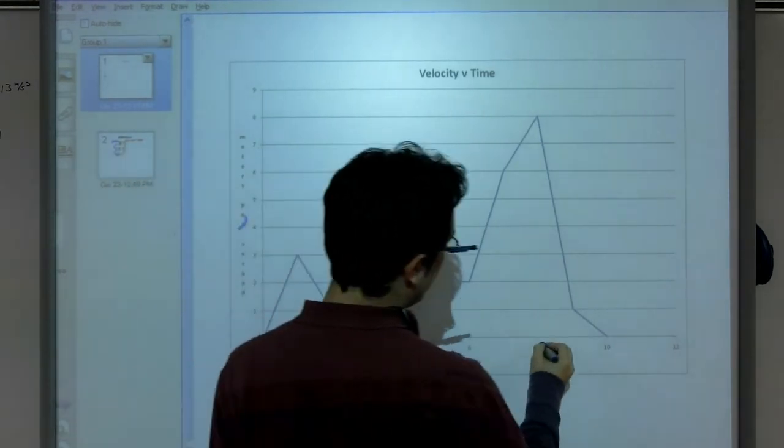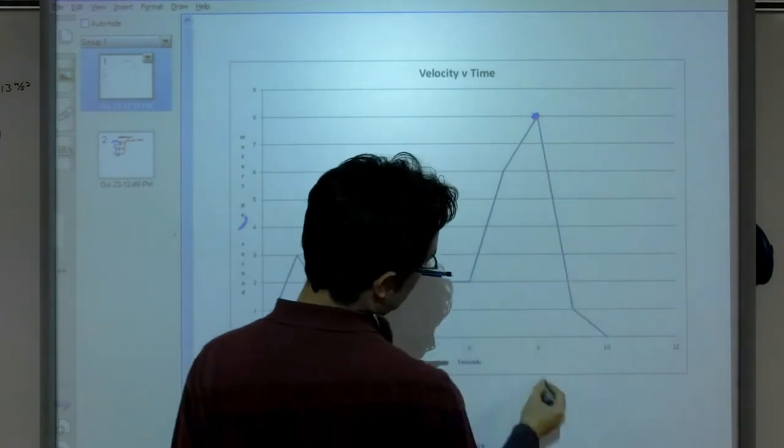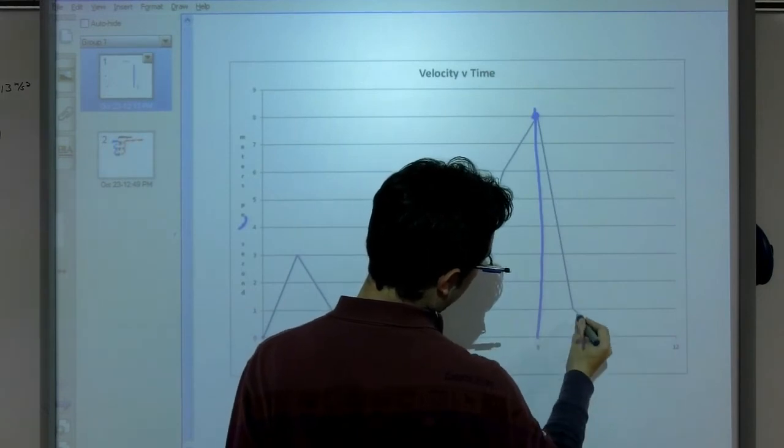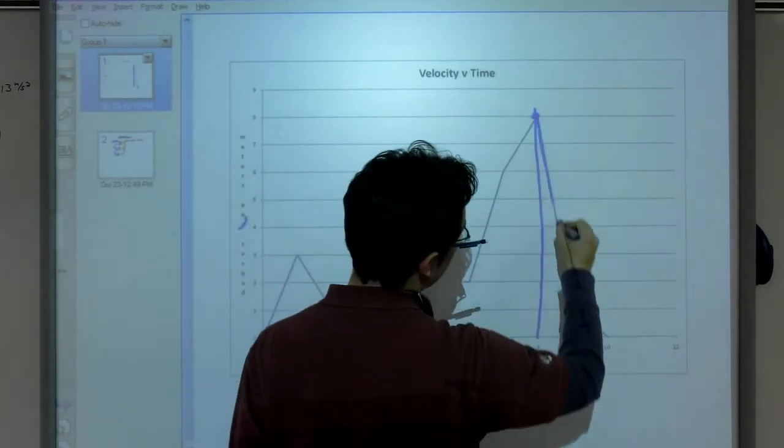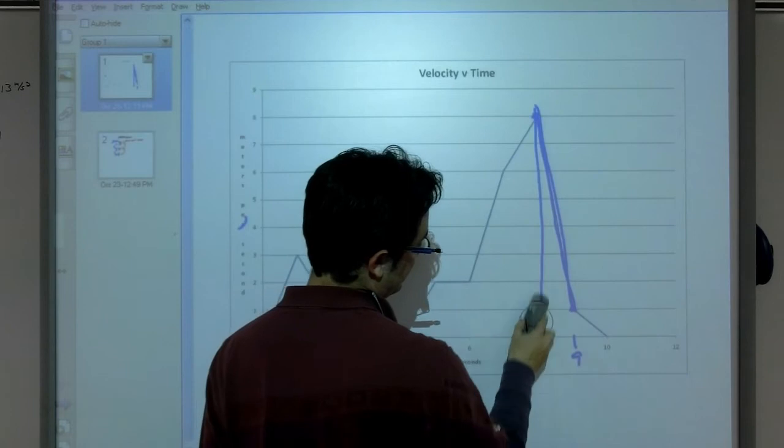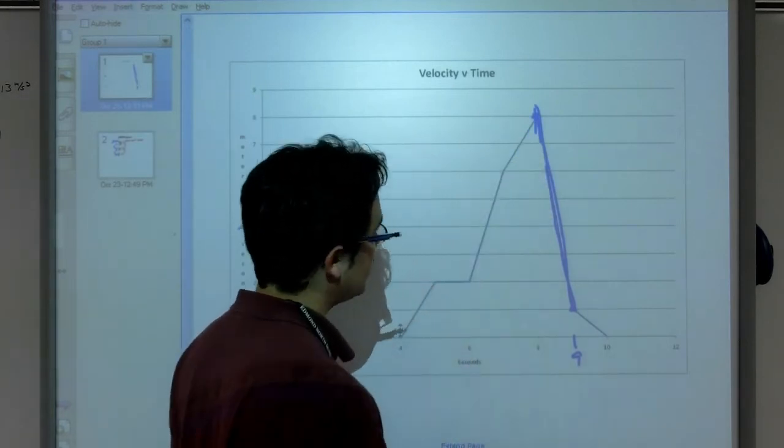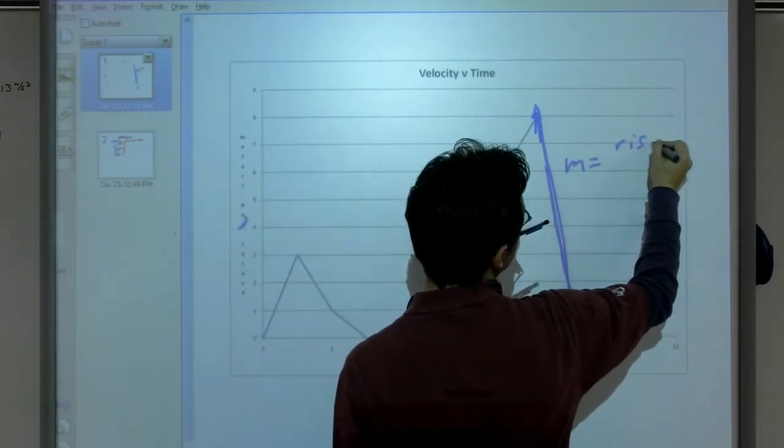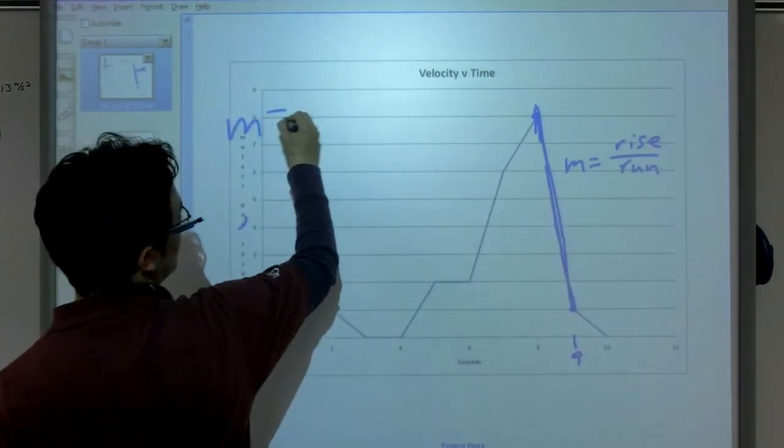And find the acceleration at another location. How about, we go from here. Here, it's like t equals 8. All the way over to here, 9. That one gives me a line like this. It goes down like that. And I want to find my slope there. Well, if I find my slope, I've got m equals rise over run. I'm going to put that over here, so I've got some room.